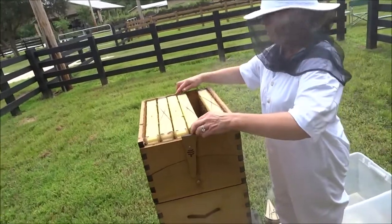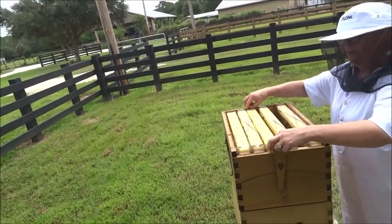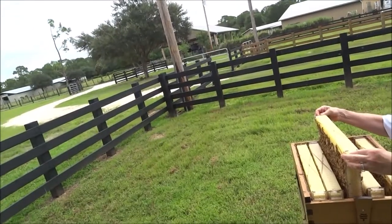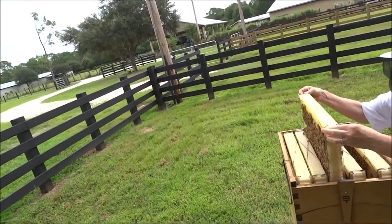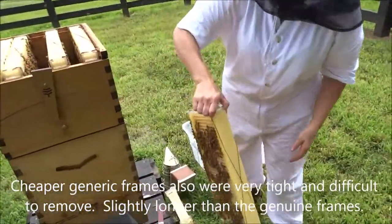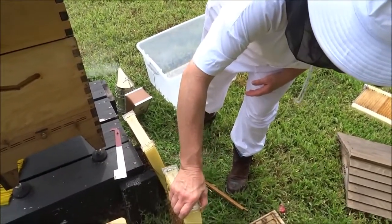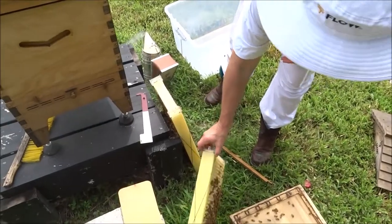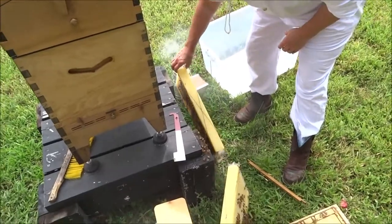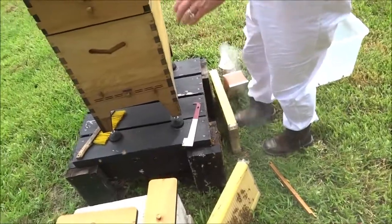Do it one at a time? No, take all the generics out. This is the problem with the generics too. And then you can lay it just like it was out of the hive if you want, instead of standing on one end. But what about the bees on the bottom? That's all right, they'll just have to move. Yeah, just do it slowly. There you go. Is that better for them? Yeah, actually, it keeps nectar from running out on the ground because they're upside down.